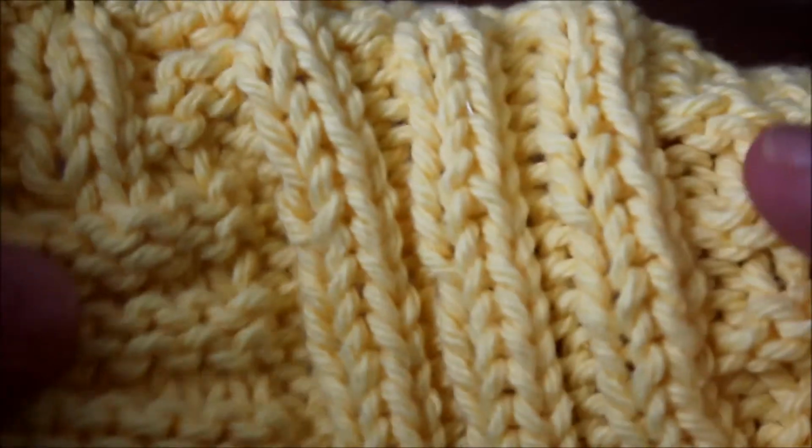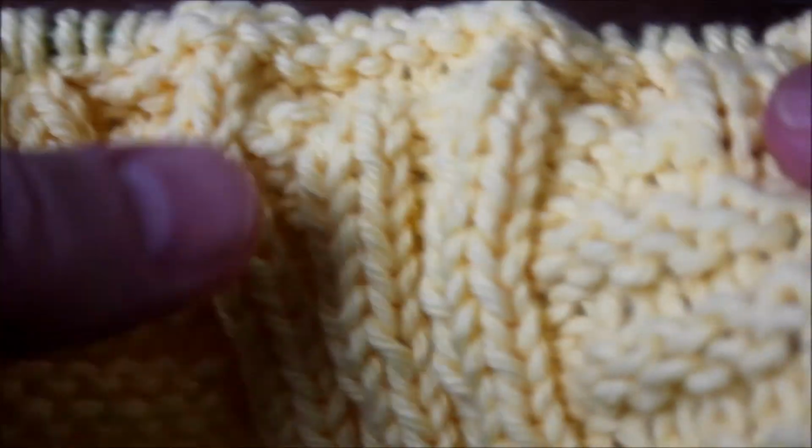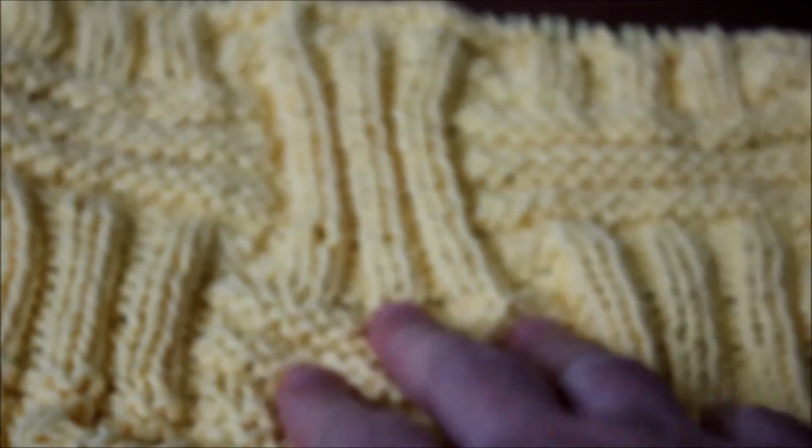And here we have a couple of extra that we change to knit the stitch. So you continue knitting this, and then when you change this, you continue knitting the middle. And when you change the middle, you continue knitting the edges. So you always continue knitting this so the rib looks longer compared to the middle. So this is how you knit the stitch. I just love how it looks. It gives you that texture and a 3D look, and you can knit anything you want with this stitch.